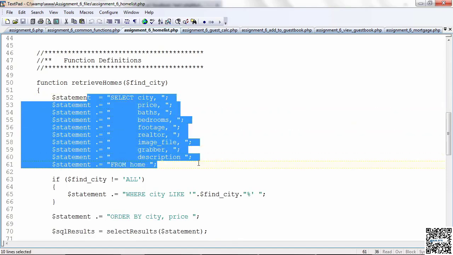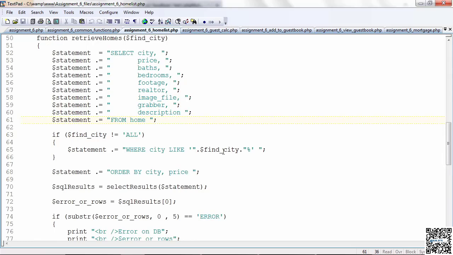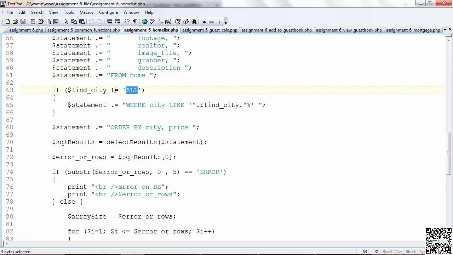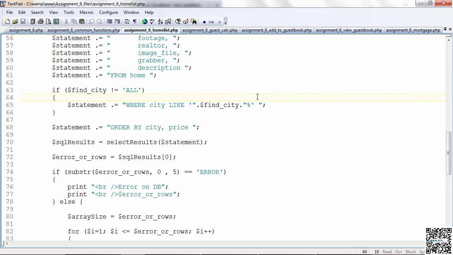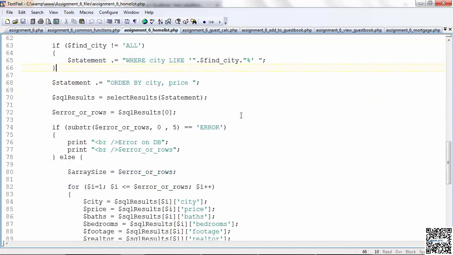I build up a statement in the statement variable, the $statement variable. And if it's not all, then I need a where clause. And see how I build the tick here and the tick here around Find City. The only thing I did different is I have a % and the word like here instead of equal because I want to do pattern matching. I'm only making the user put in the beginning part of the city. They may not know how to spell it perfectly, so if they put in the first few characters, it'll work as a beginning search. So then I order by the city and the price of the home.